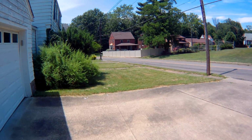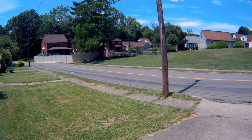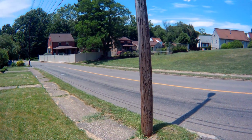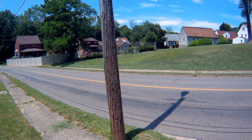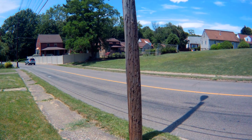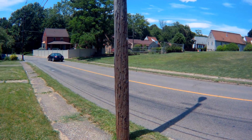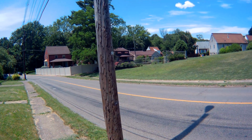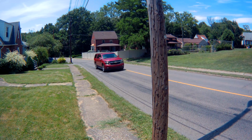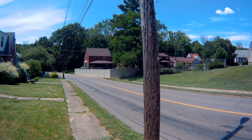So I'm recording at QHD 30 frames a second, which is, I guess, a little higher resolution than 2K. If we can capture, there's a car going down the street. Another car going down the street. Comes a car up the street. The sky's blue.